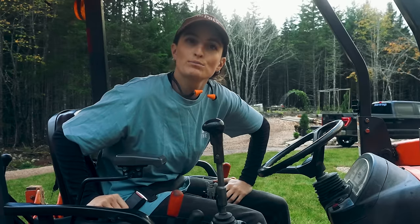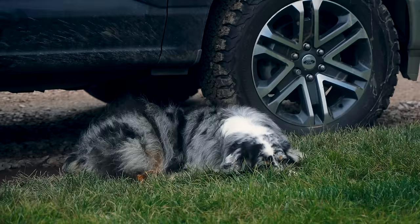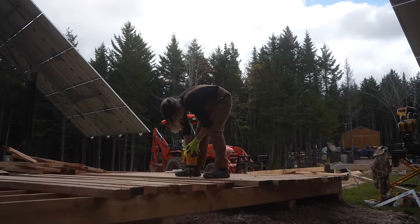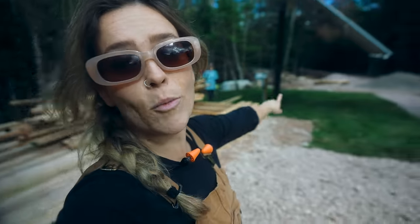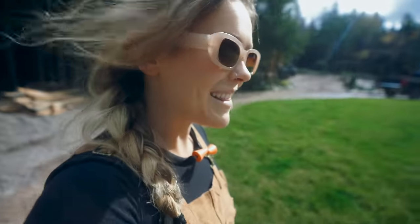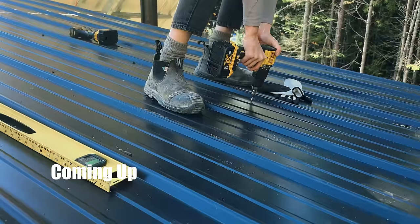Already ready for some more 2x4 floorboards. We have half of the deck almost done. Big old pile of wood for the next, and a big old pile of nothing. I think we're almost done the hardest part — well, like the heaviest part. Leveling and getting all this decking on is pretty time consuming, but before we know it, walls and a roof — feels like it's around the corner.